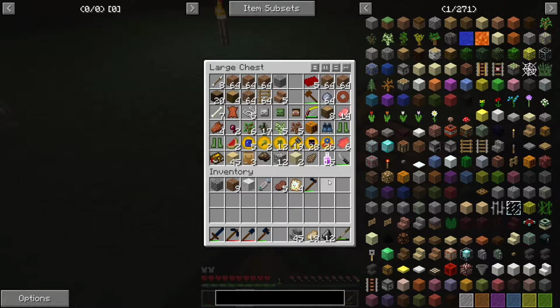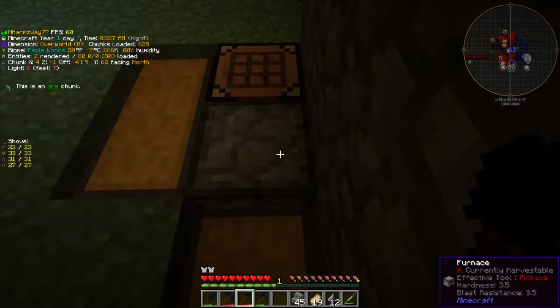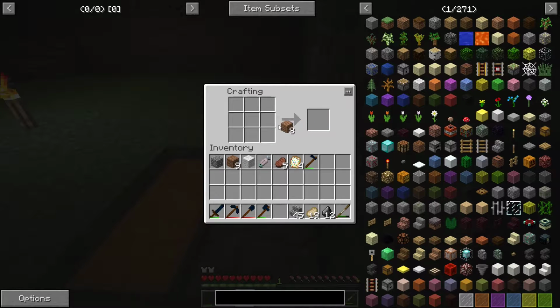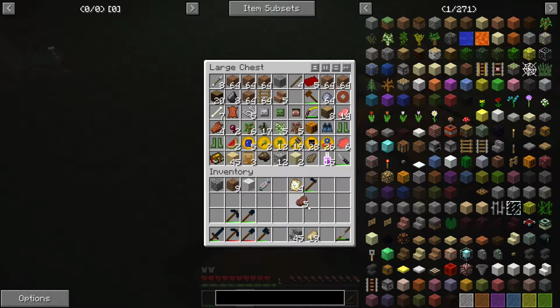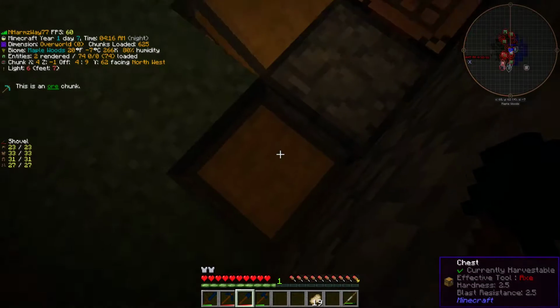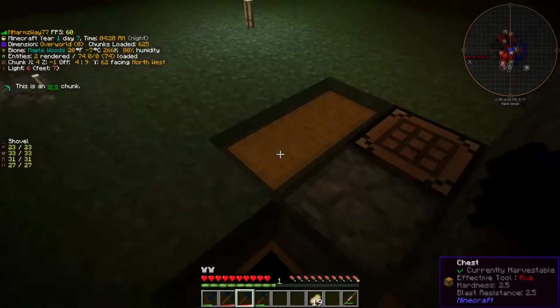Did I have any sticks in there? No. Have some jungle wood. Now we have sticks. Can replace that one. We can replace that one. So, know that when we middle click to grab something, it's also going to change our inventory every time. So that's something to keep in mind. I'm already thinking I need more.